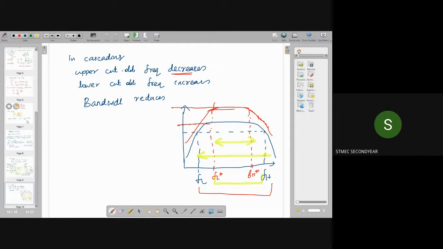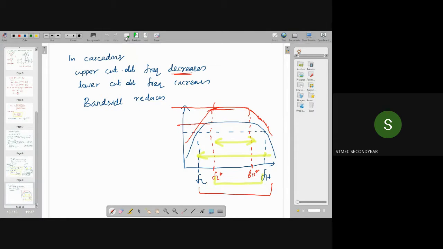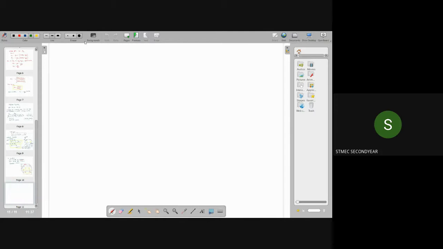And one more thing, in detail: coupling one stage to the next stage can be direct coupling or RC coupling. With RC coupling, RC elements are connected between stages. Transformer coupling, RC coupling, and in some cases direct coupling can be used, because the first stage produces a signal and the second stage applies it. So different coupling methods can be used. Okay, so first of all, we take the first configuration, the cascade circuit.